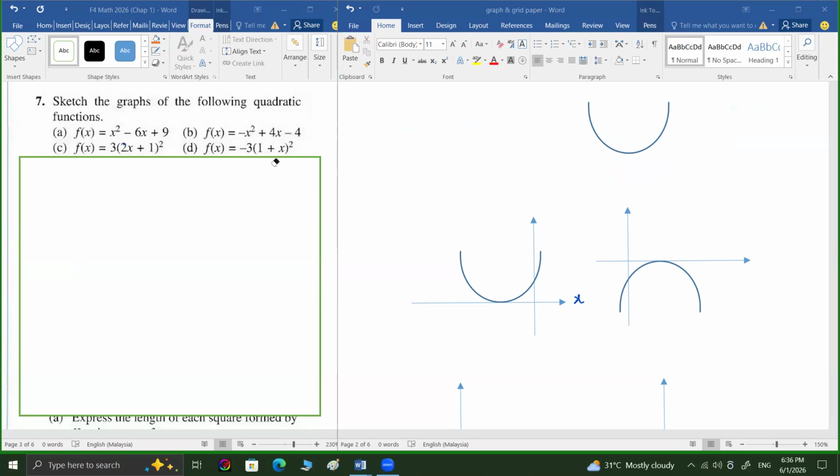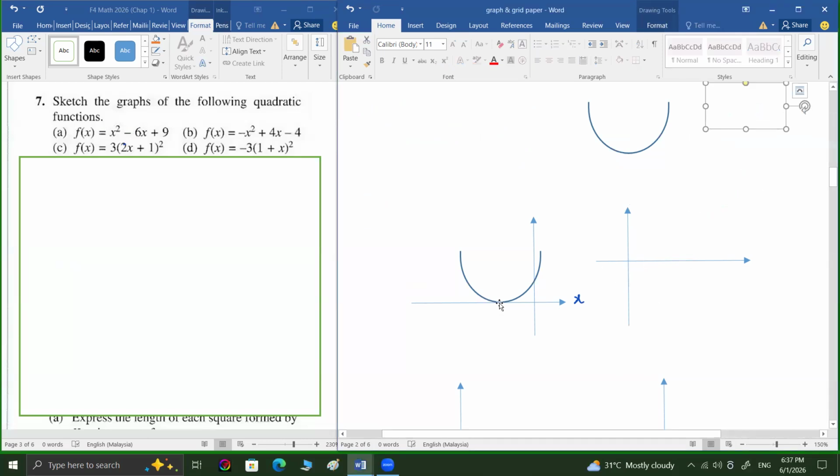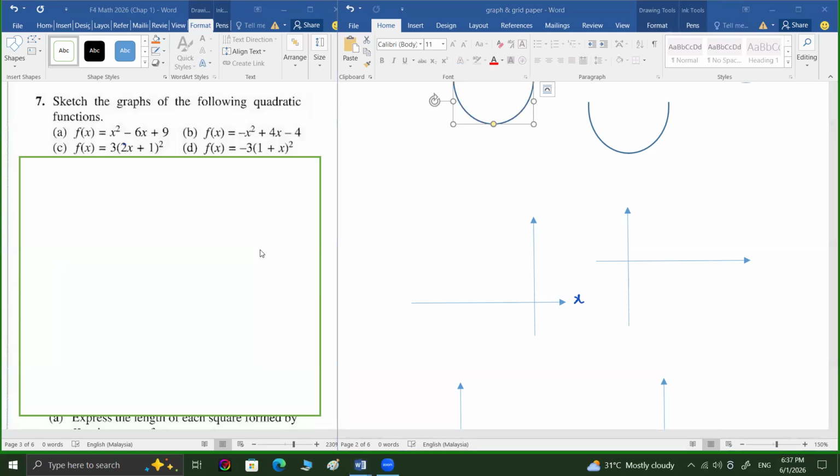It's already factorized. Can you see negative? Negative means this part, right? Parabola negative. Okay, let me know what is the root here. Read the x for me first. Practice how to read the x first. See the bracket there? What is the x? Any of you, please give me some response. How to read the x?